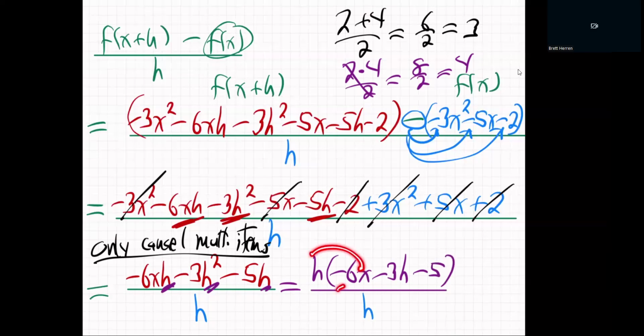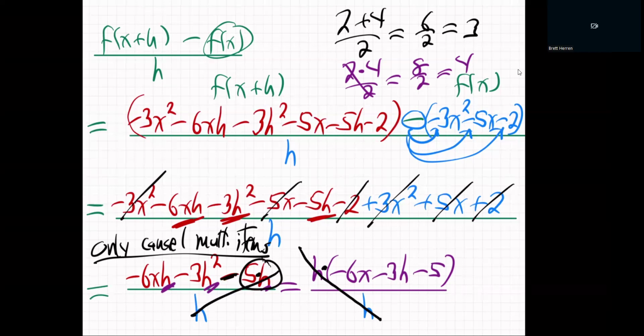All right, so see how that's correct. Because if that h multiplied, it'd go back to minus 6xh. If it multiplied, it'd go back to minus 3h squared. If it multiplied, it'd go back to minus 5h. Now I can cancel these two. Because now that's a multiplied item. He's not added to anything. He's not involved in adding and subtracting in any way. Whereas back here, this term was involved in subtraction. But yeah, but not the h.